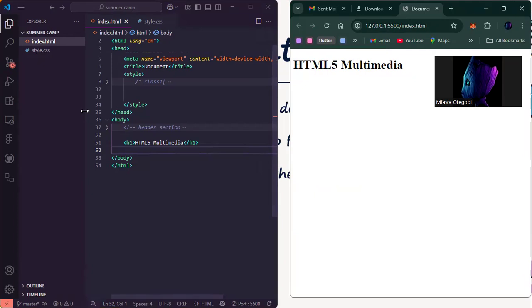Okay, so before we start, you have to select a song that we want to use.